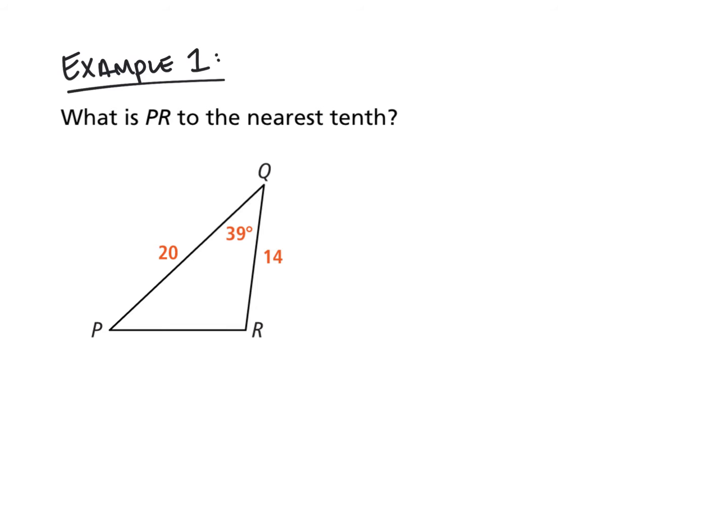Our first example here gives us a triangle where we know two sides and the included angle, the angle that's formed by those two sides, and it asks us to find the third side. So this is what we would call the side angle side scenario. Side angle side, because again we know two sides and the angle that's between them. When we have the side angle side scenario, when we want to find something that's missing, specifically a third side, what we can do is use the law of cosines.